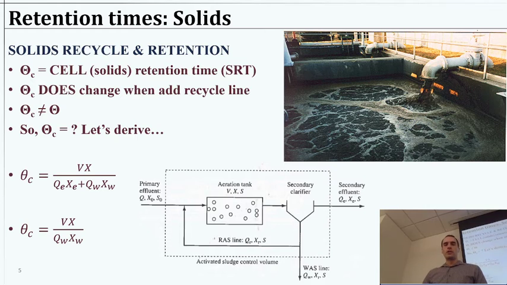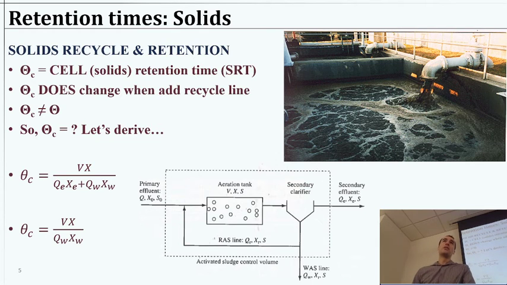For the solids retention time, this is essentially the X, the mass of bacteria in our system. How long does that stay in our system? Turns out that's a pretty important parameter because we have to know or have some control over the age of the cells. It's going to control the mass of cells in there per volume concentration. And what we're going to refer to when we talk about solid retention time is theta C, for cell. Some people call it SRT, solid retention time. And this one is changed when we change the recycle rate.